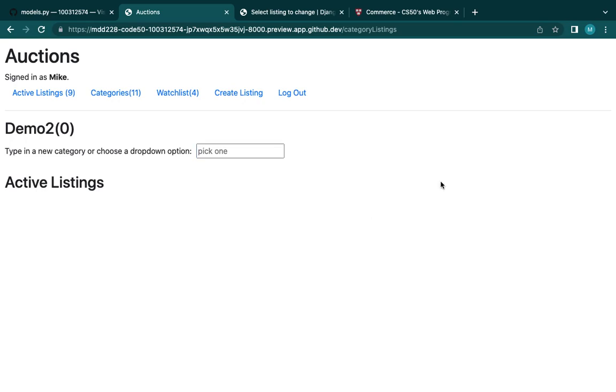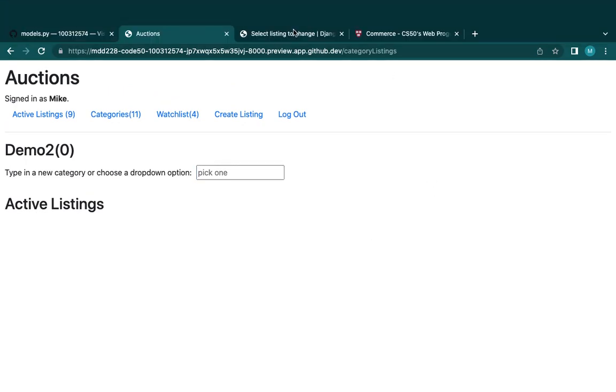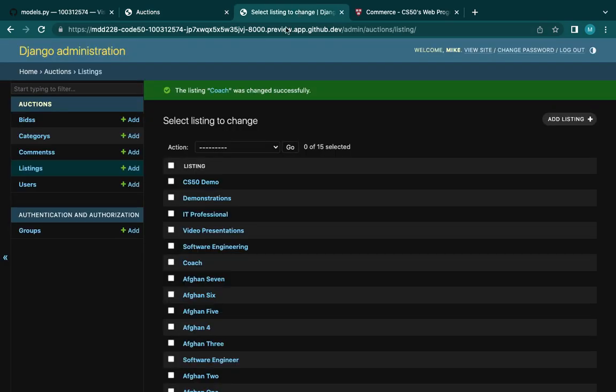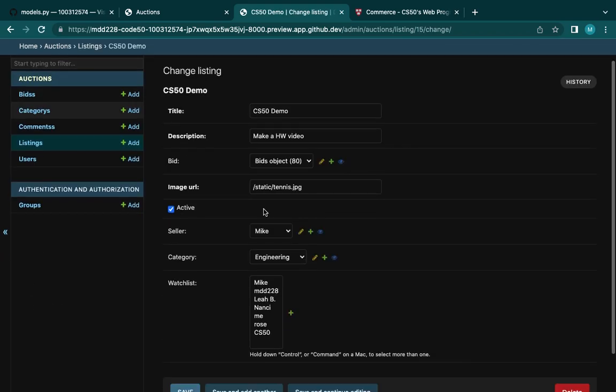Demo 2. Okay. So now the last one is the Django admin interface. It's right here. Create a superuser, and on here we can go in and make any changes we want. This has been my Harvard CS50 Commerce project, and I'm in Houston, Texas.